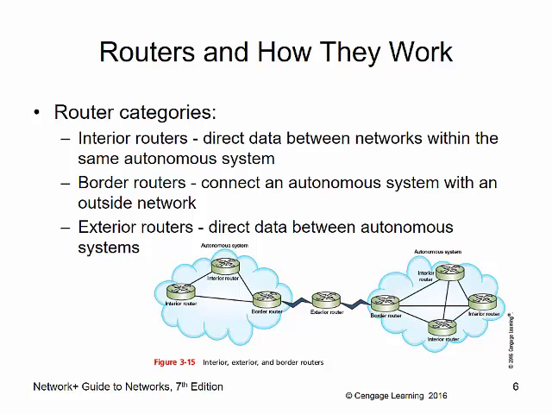Now we can break out routers into a couple of broad categories. We have interior routers, which are the routers inside our environment. If I have a multi-network infrastructure in my enterprise environment and I'm connecting them together, I may have one or more routers that are internal to us, that we're responsible for, that are only aware of our networks. We also have exterior routers. These are the routers that are outside of your environment. Commonly, these are the routers that are out there on WANs, wide area networks, the internet, that type of thing. And from here we can define the border router, which is a router that sits between an interior environment and an exterior environment.